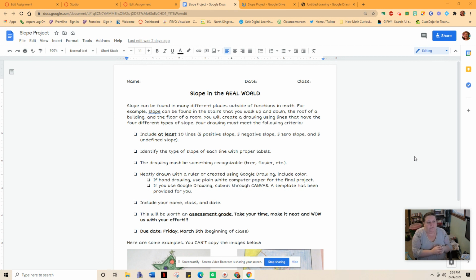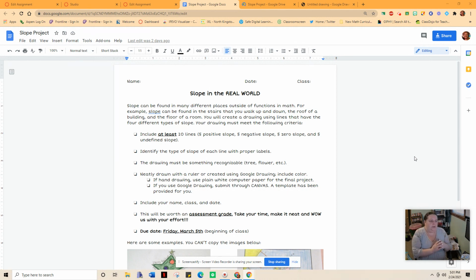So I really want you to feel comfortable talking about slope, and not just in a math sense, but when you're talking about other things in your life, such as you might hear people talk about the pitch of a roof. You might hear people talk about the slope of a mountain. You might hear people talk about the steepness or the angle for a skateboard ramp. So many ways that you can use slope and will hear it in your life.